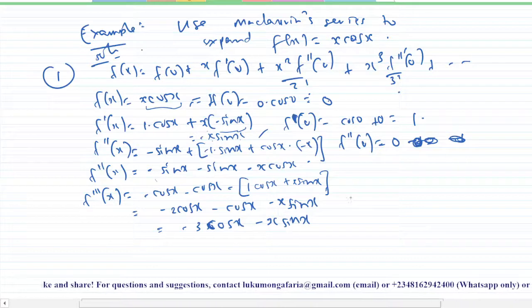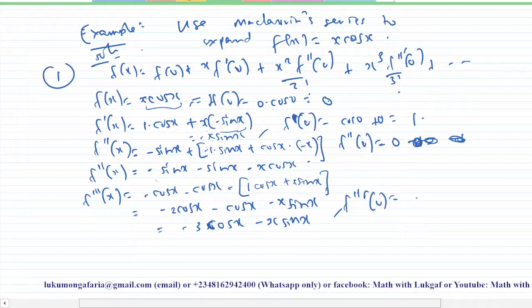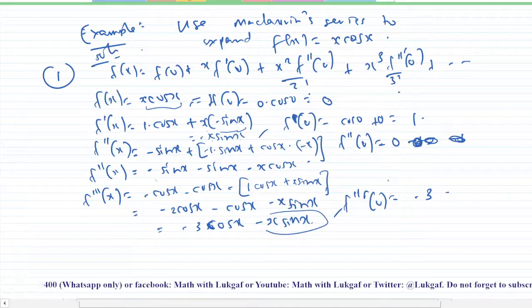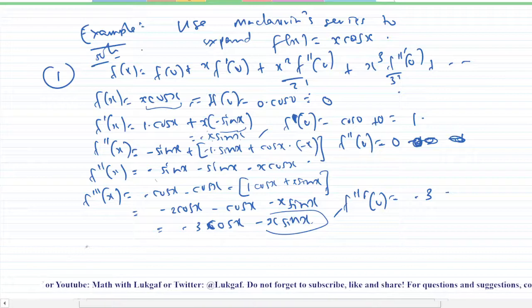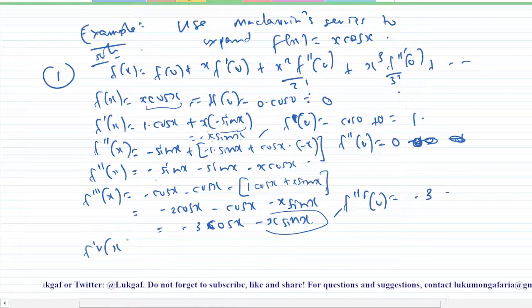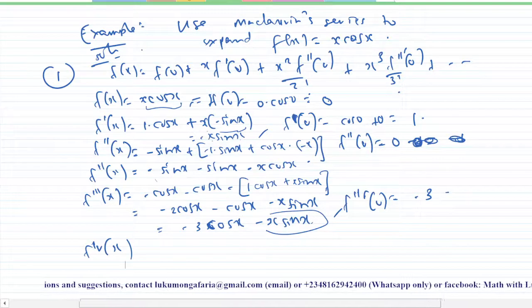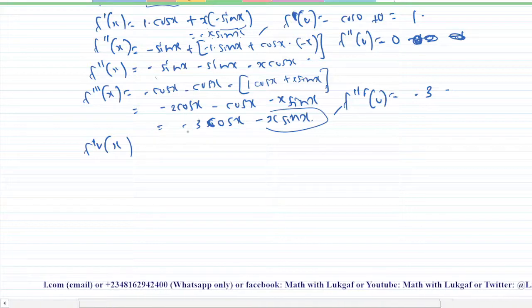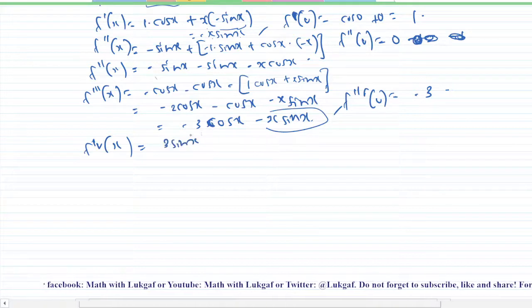So okay, let us find f triple prime of 0. Whenever you see x, you put 0. That's going to give me minus 3, and this guy will be 0 because 0 times this will give me 0. Okay, now let us proceed. So we have f of x. We don't have 3 numerical constants yet, and like I've advised, you have to have 3 numerical constants before you can actually stop. So okay, let us differentiate this. This will give me 3 sin x. I hope you understand how it is.